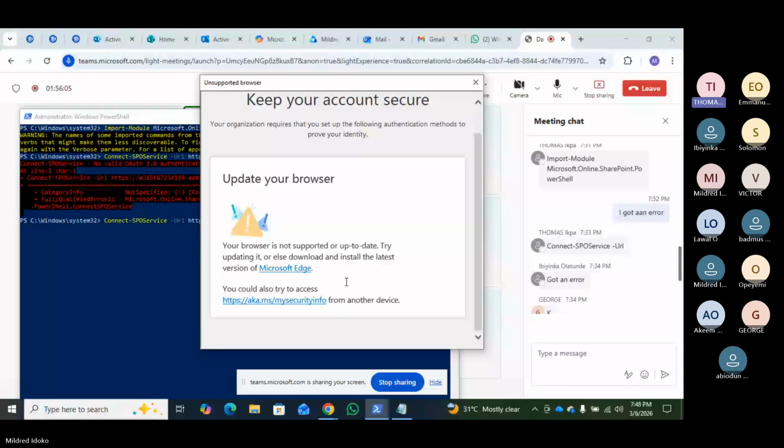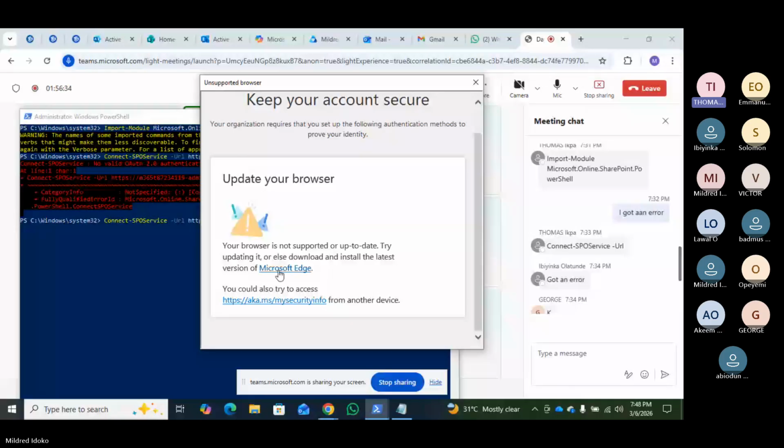So maybe because I'm using PowerShell, but I've been using my browser for this other. It's telling you to use Microsoft Edge. What browser is this? Chrome? This is Chrome, yes. All right, so try to use Edge or Chrome, or update the Chrome.